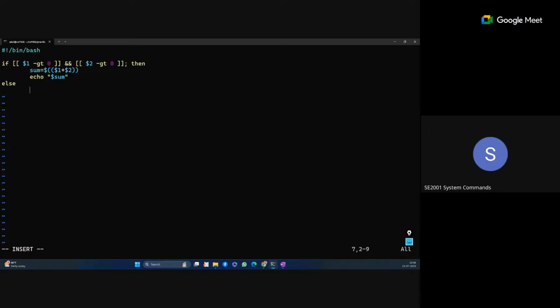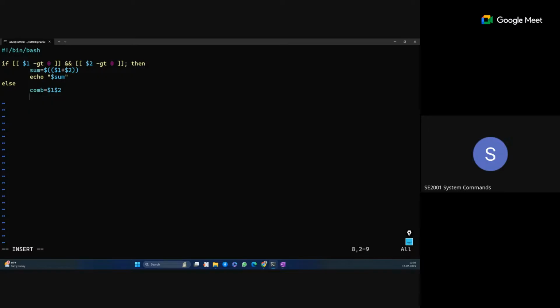This time the difference is we will combine the string. So whatever we are getting, numbers or strings, anything which is not greater than 0, we will combine as a string. So concatenate, we can just take a variable like combined string com equal to, and to concatenate the two strings we will simply write $1 $2. Okay, so both will be concatenated.